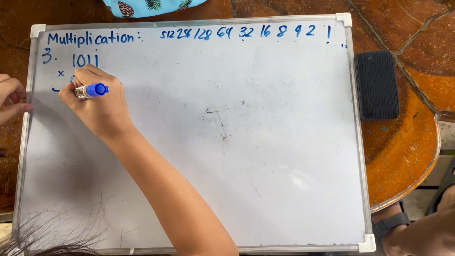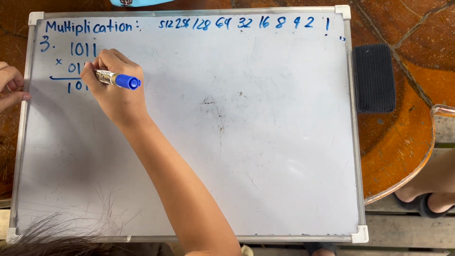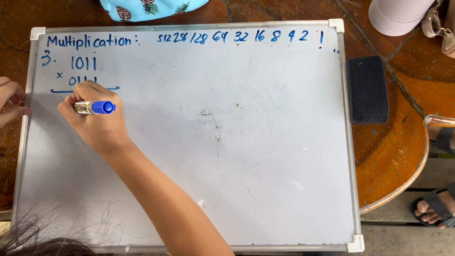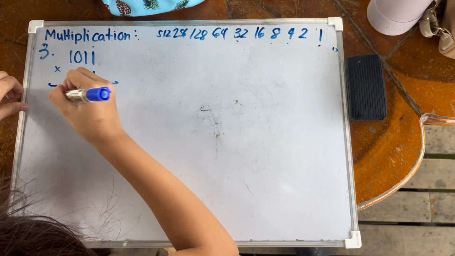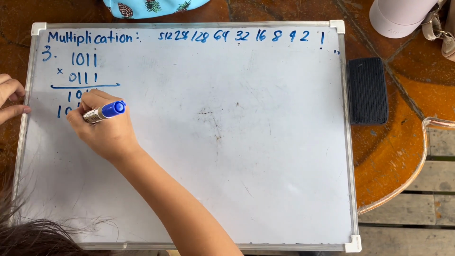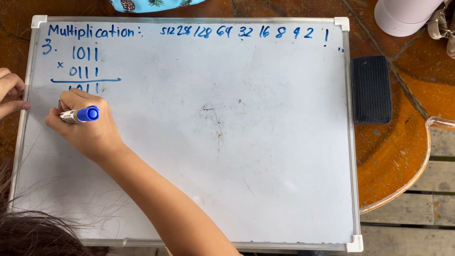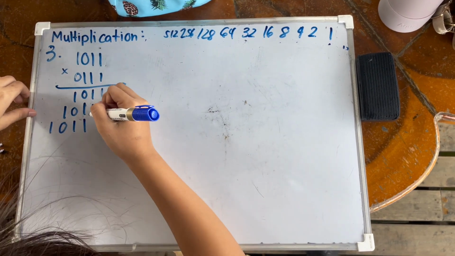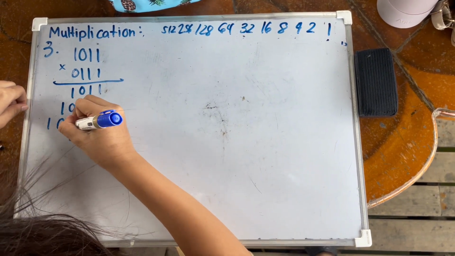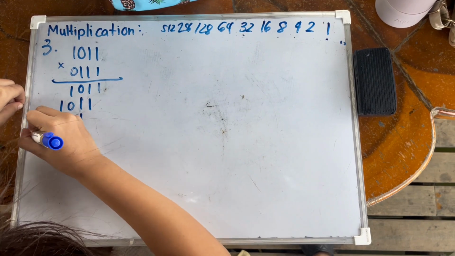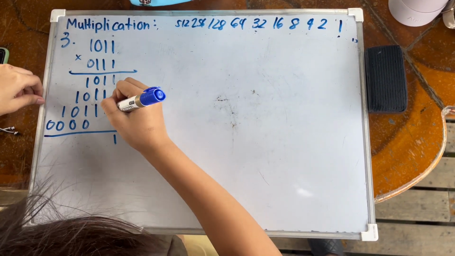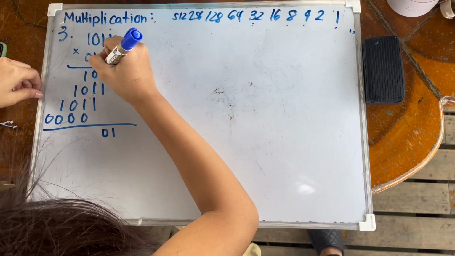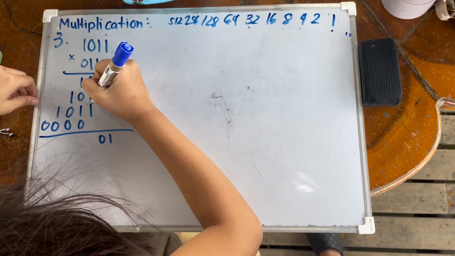Here we have our second to the last item. Once again, if it is multiplied by 1, you basically copy the multiplicand, and as you move to the next digit, you move to the next row to the left. And if it's 0, you basically set the whole row to 0, and now you do the addition operation.